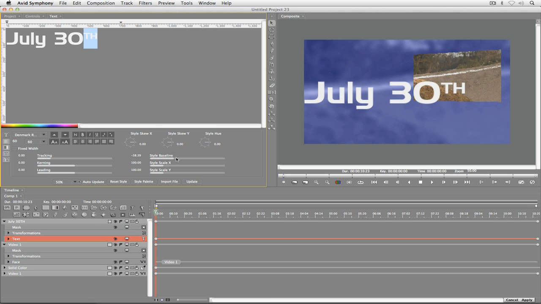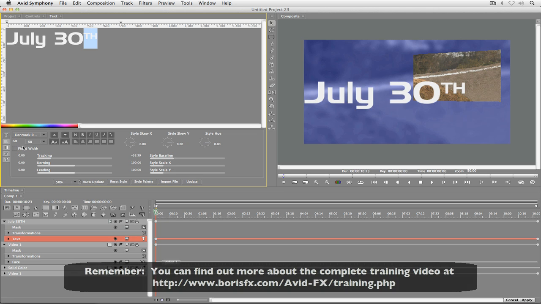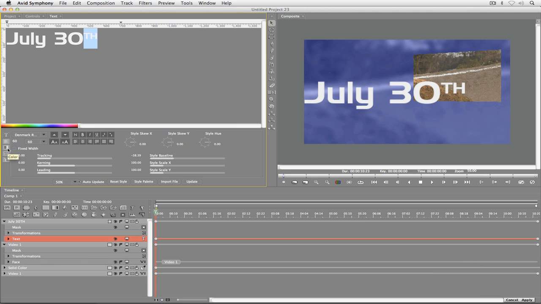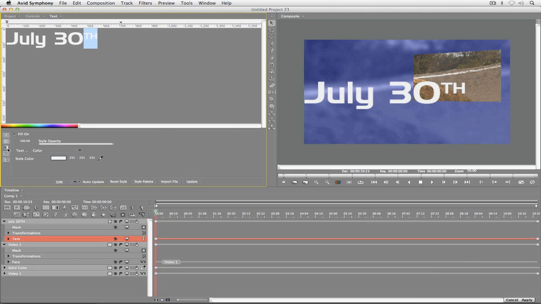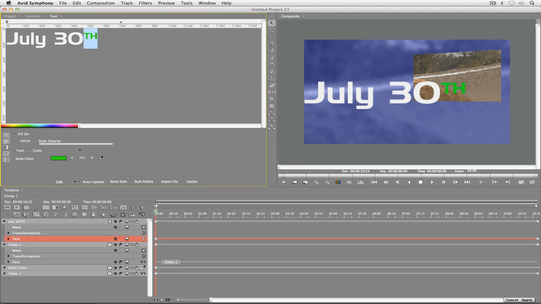Now, one thing I should also mention here is that we're kind of dealing with a very boring color of our font. It's kind of sort of a whitish gray color. Well, let's get in and adjust that. And you're going to notice here the 3rd tab down is actually the color tab. So let's click on the color tab. You're going to see that right now the fill is turned on, but the color is white. And I can obviously get in and change that to be really whatever color I want. I can make it green if I want to. Now, of course, just because I have TH selected, that's why I changed it to that color. But of course, I can come in and change that.